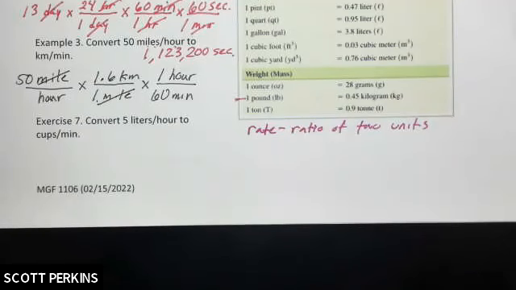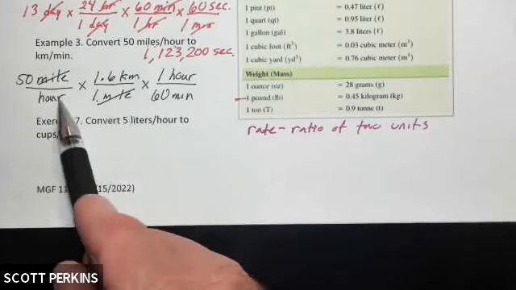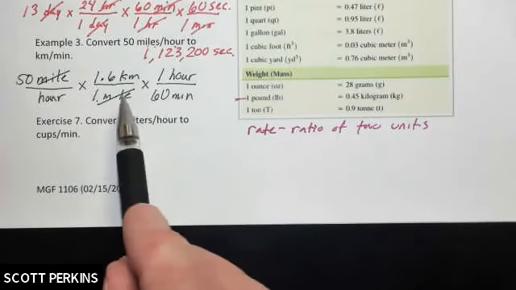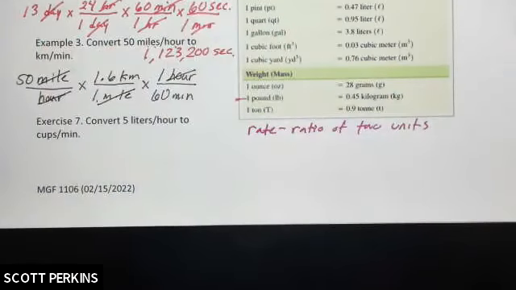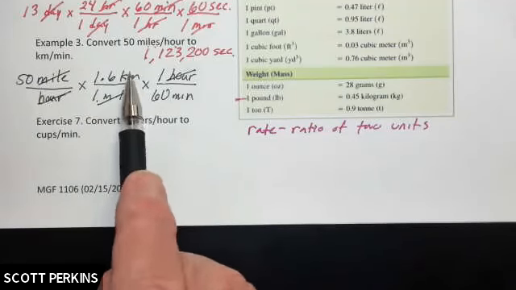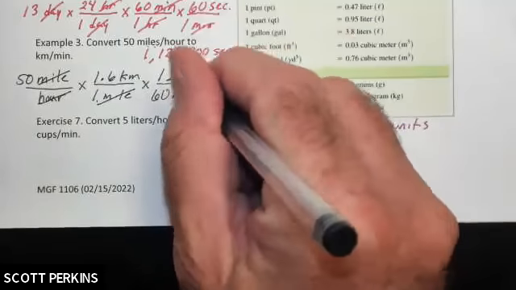So that's kind of the value of using unit ratios, conversion ratios, is you always know if you've put the units in the right place because you're canceling out the units. You always know if you're multiplying and dividing. So I've canceled my hours right there. I'm left with the units kilometers per minute, which is exactly what I asked for.